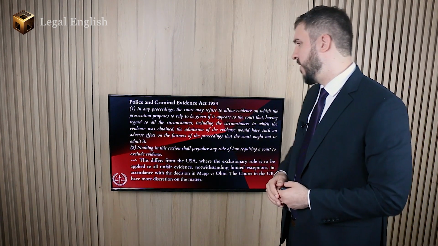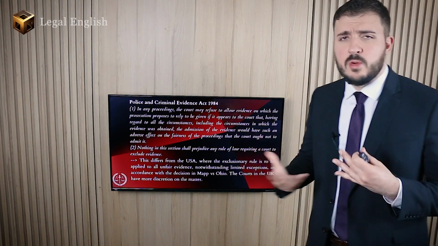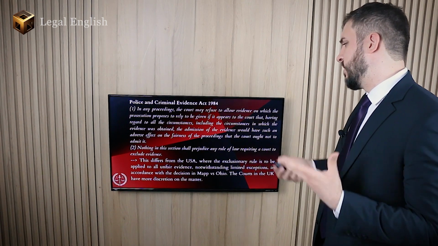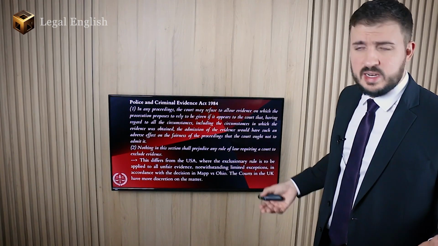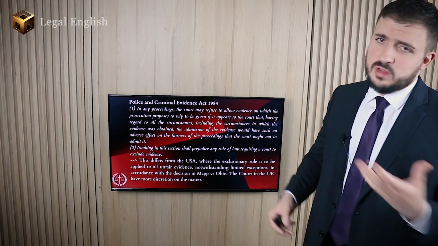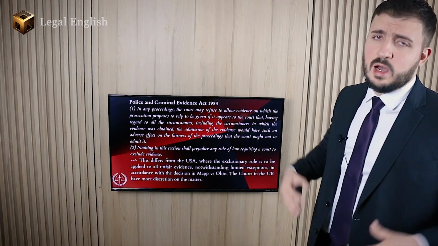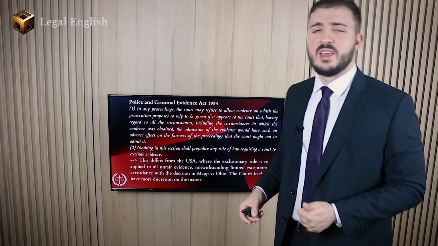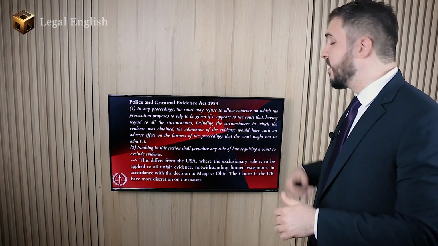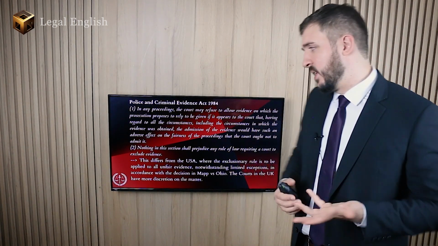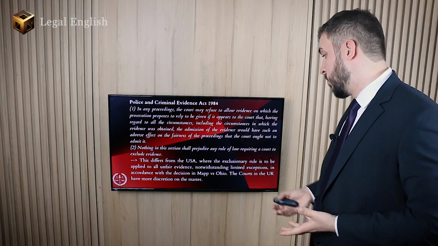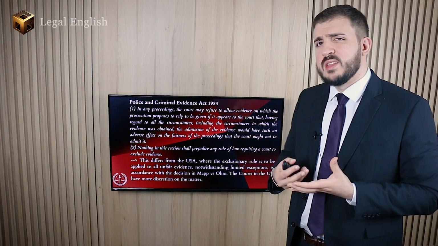Also, the Police and Criminal Evidence Act of 1984, so they're not relying on the Fourth Amendment and Mapp versus Ohio. There's basically this act that was enacted in 1984, which regulates illegal evidence, and unconstitutional, not really unconstitutional. We discussed this in the English Constitution class, but evidence obtained illegally. So it's a bit different from Mapp versus Ohio. They don't really have an exclusionary rule. They have, the courts have more discretion.